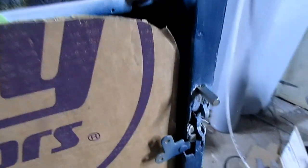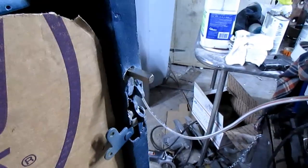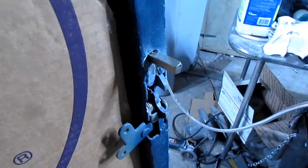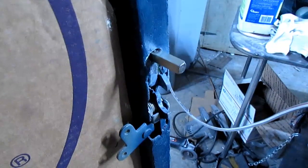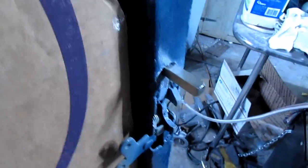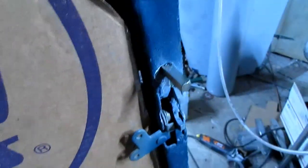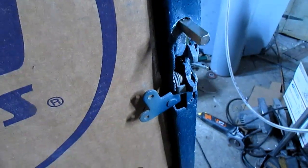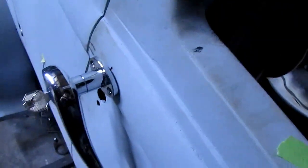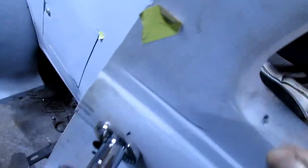Maybe I will put a board in it. I'm not sure. But anyway, I'll make me a bracket and cut me a square hole in it. I'll have to do that with just drilling a hole and taking a file to it. And I'll go ahead and try to mock up this bracket on here. I'm just going to clamp it on there, clamp with vice grips or something on it, see how much force I got to open it. But anyway, it's hardly any pressure at all to open it up.